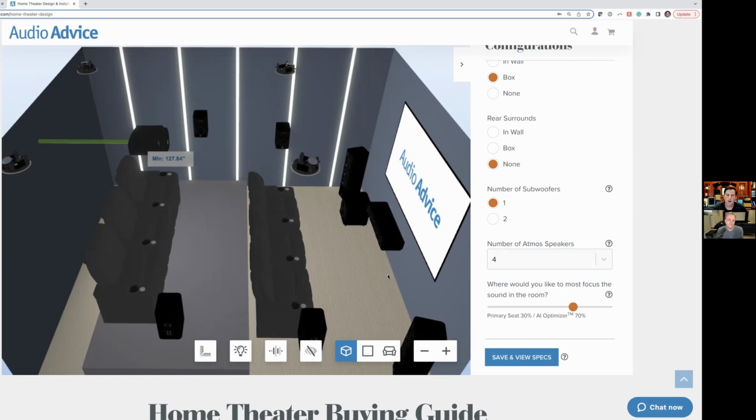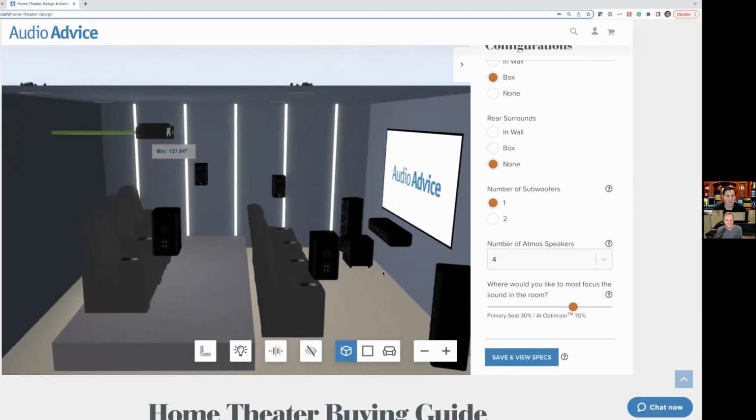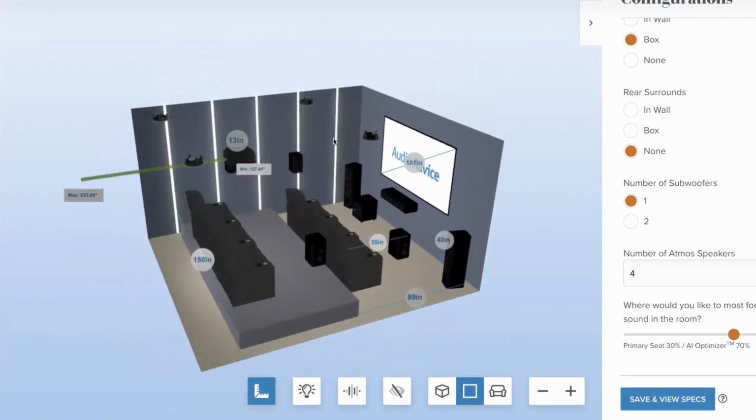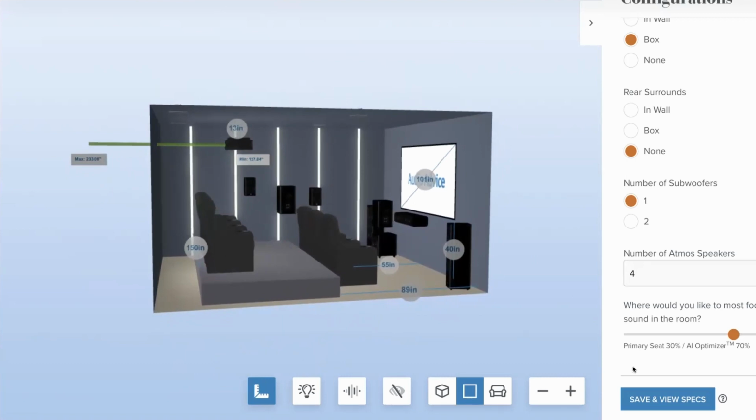Yeah. Very cool. One thing I didn't show in here that's actually pretty cool, if you click this ruler button, this is something people ask for, we get feedback on. This has progressed since you saw it. The ruler button now will show you real time if you're designing, let's say with a friend or wife, or if you're a company designing with a customer, the distance to the front of your front row. It'll show you the distance to the riser, and the distance from the ceiling. But when you save the specs, it actually tells you the pole length you need to order, because it has to adjust for the mount. So the pole length will be slightly different from the distance from the ceiling to the projector.